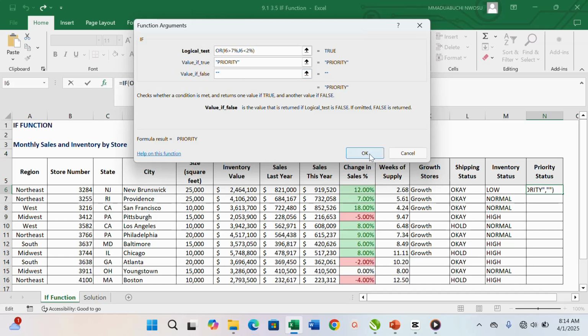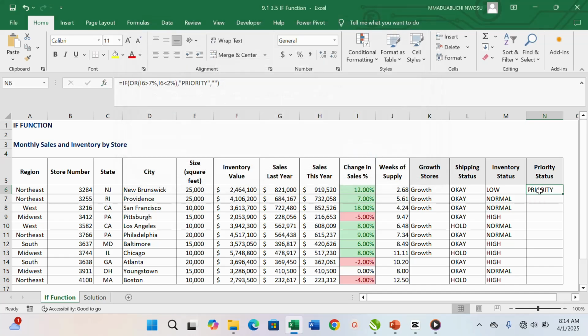If you can see it now, the first one is greater than 7%, the change in sales, and is prioritized. Let's flash fill to see the other ones. It is just one of these stores that is not going to be prioritized. You see it is telling us here that the change in sales that is less than 2% here is prioritized.